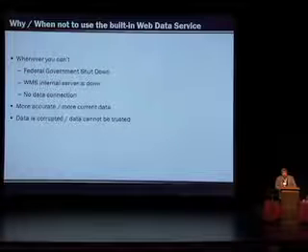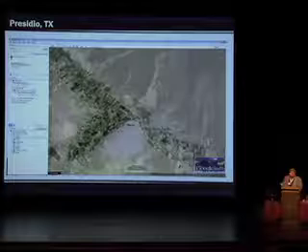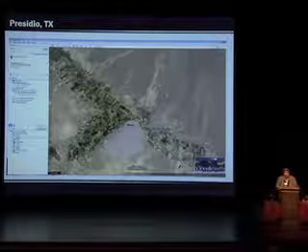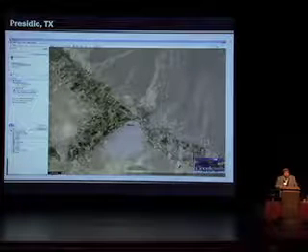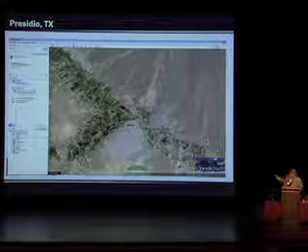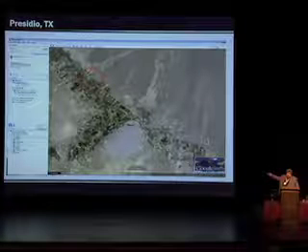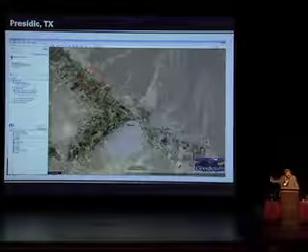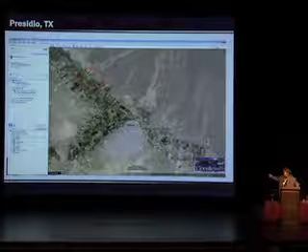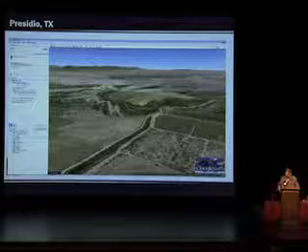Well, what do I mean by this? A couple of years ago, I started working on a Presidio project, an international bridge at Presidio. I'm actually still working on that. I think Mike is in the audience somewhere. And I was trying to determine the effects of this bridge, way up there. And I decided to use the Google Earth 3D visualizer to go up there and see what was going on. And then I found this.